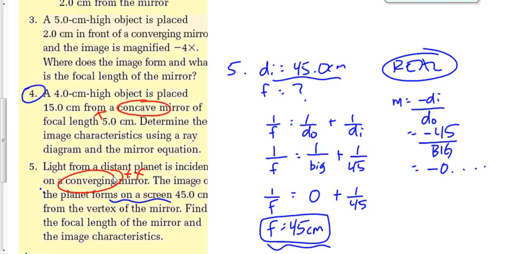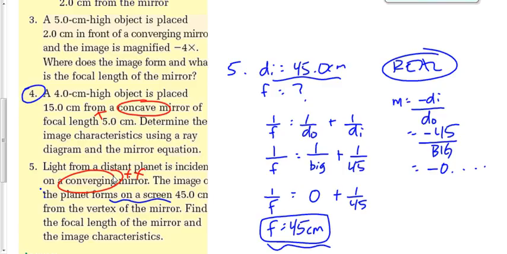Does that make sense? Think about that for a second, though. You ever look in a telescope? Doesn't it magnify things? Doesn't it make the planet bigger? No, it doesn't. It allows you to see something far off, but it's not bigger. If you look in a telescope and you can see the entire planet, is the image bigger than the object? The object is a heck of a lot bigger than the telescope. If the image is formed completely within the telescope, then the image is smaller than the object. It just allows us to see something further away. It doesn't make it bigger.